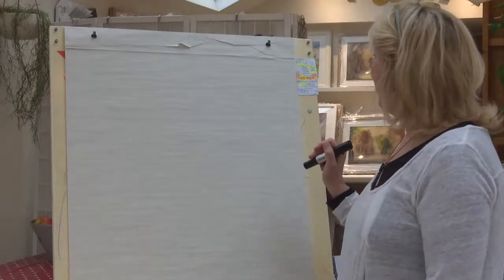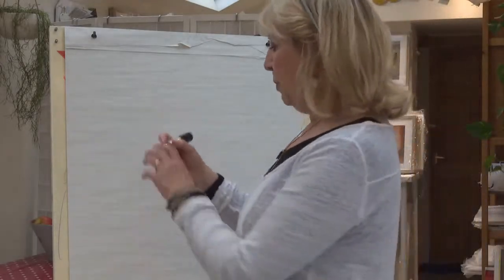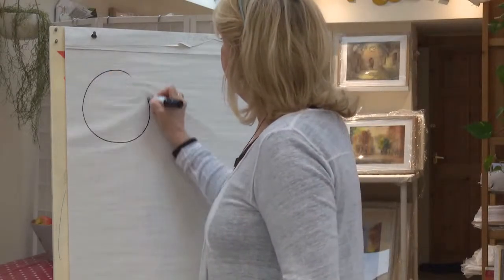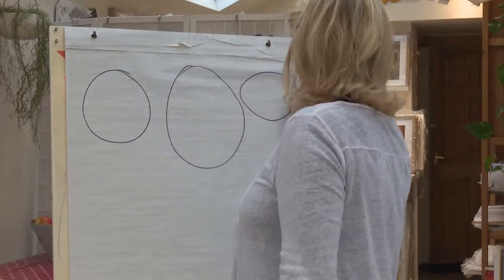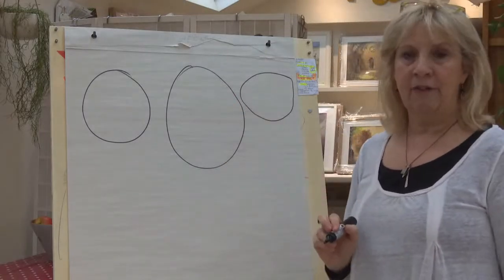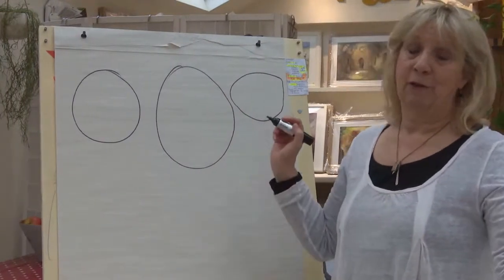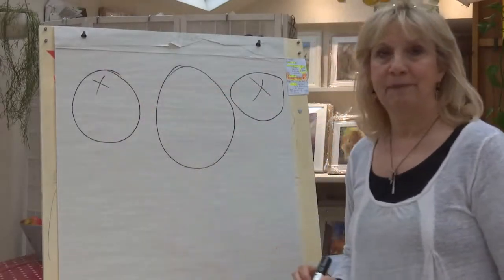So let's have a little bit of a quiz. First question, which one of these, circle, oval, which one of these is the right shape for drawing a face? Of course, I can hear you all shouting. It's this one, isn't it?